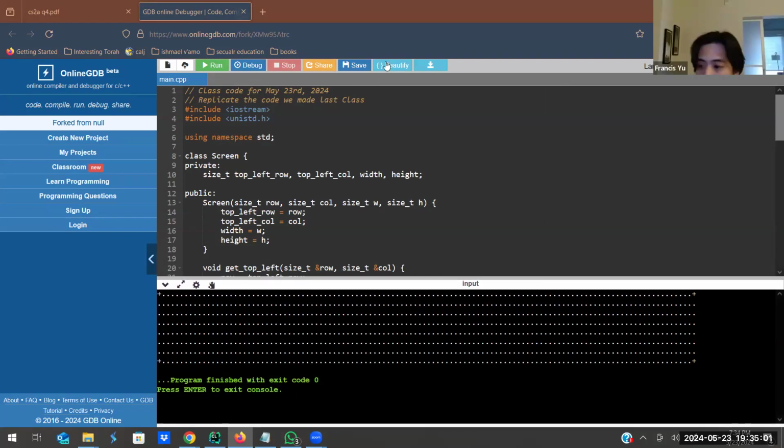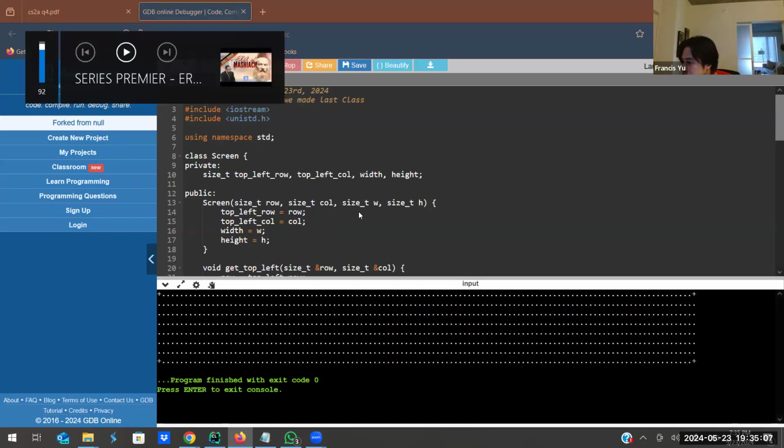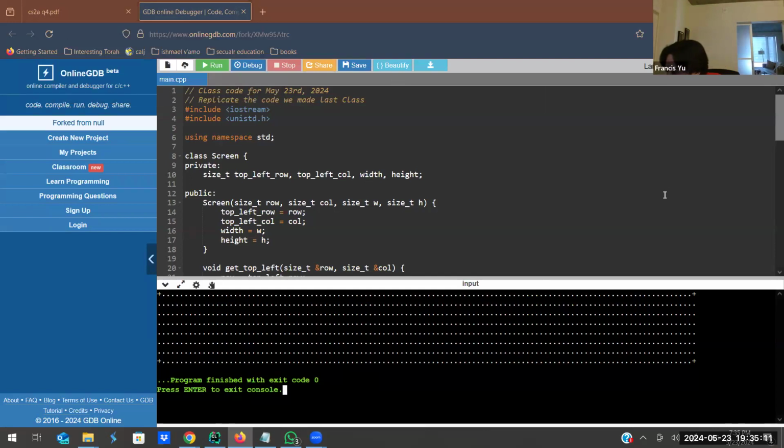Can you scroll down? Rohit, can you reshare? I think you just shared the same code that I sent. So you have to reshare it.